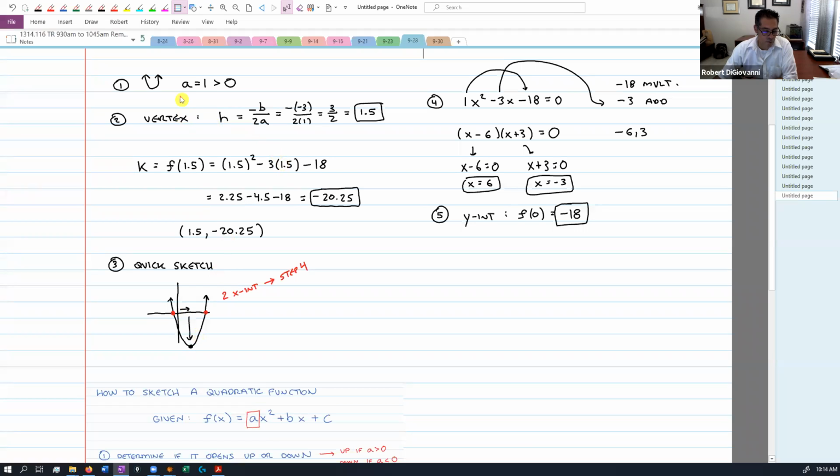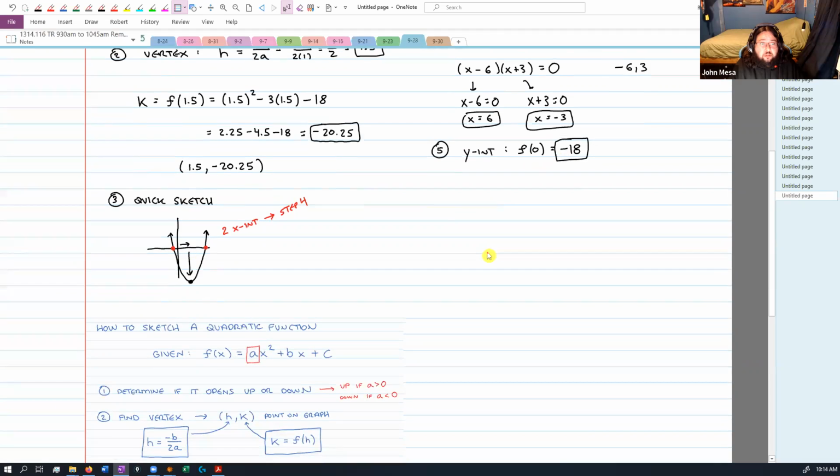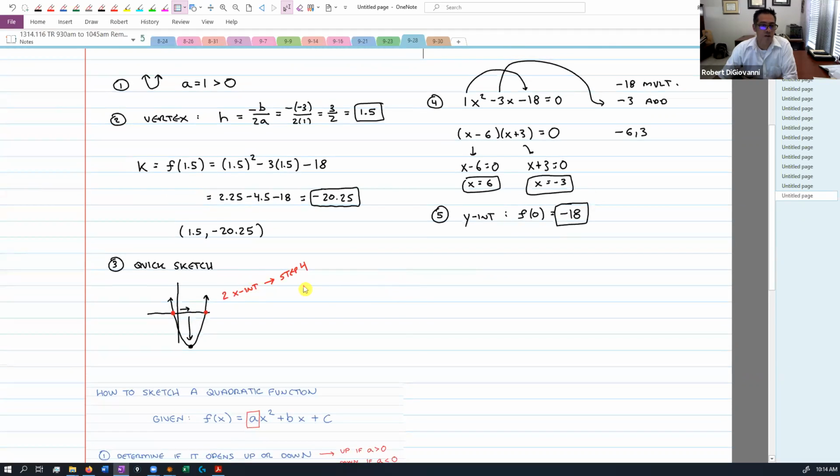And then using the fact that it opens up, I knew that if it opened up from this point, it would have to hit the x-axis in 2 places. Yeah, that's how my drawing looked. And then I went down, was it 19 or 18? I went down 18 for the y-intercept. Was that correct? I have not drawn my final picture yet. Oh, that's right. I'm sorry. This I've just done to get a basic idea of whether or not I had x-intercepts. I'm about to draw it, but I just want to make sure everyone was okay with the first 5 steps. We're all good?